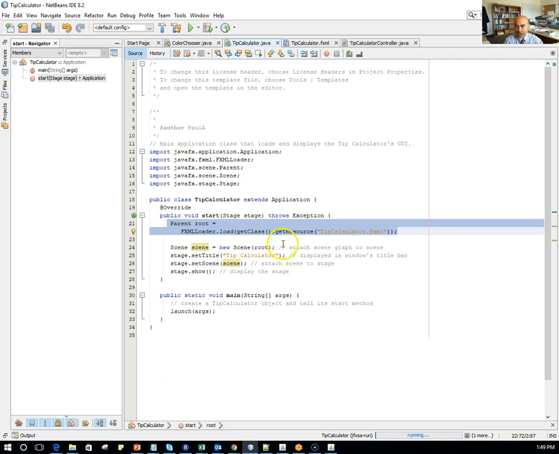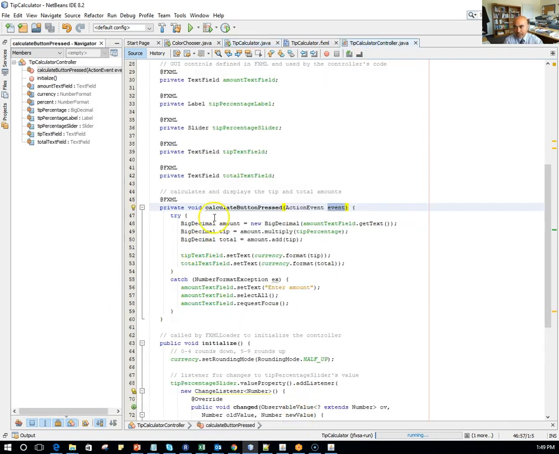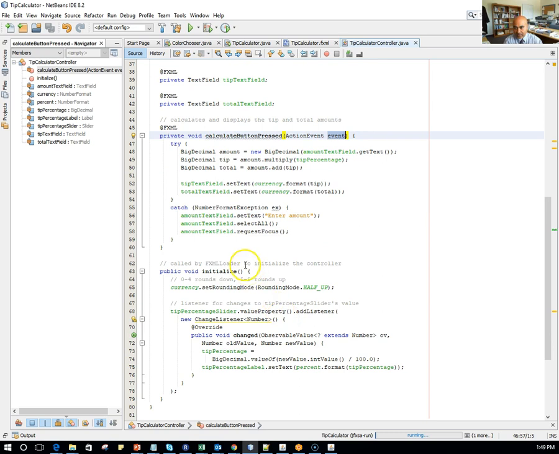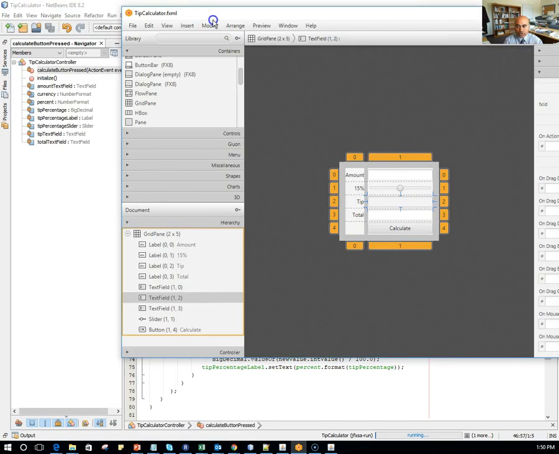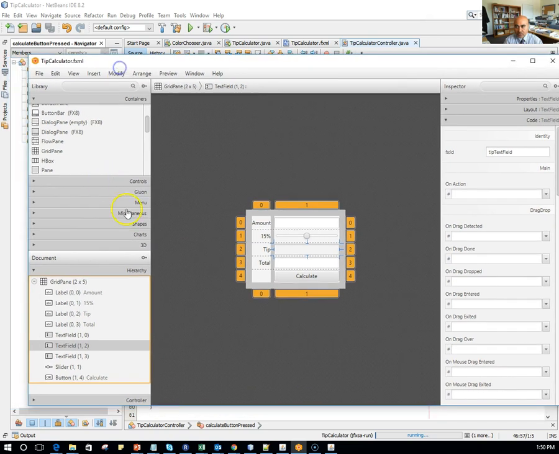Okay, so this is how it's running. As soon as that happens, it goes to the tip controller, and then this is running to the try catch, and this is where those individual text fields are associated, and I just went through the code from here. So that's basically how you would run this scene builder.